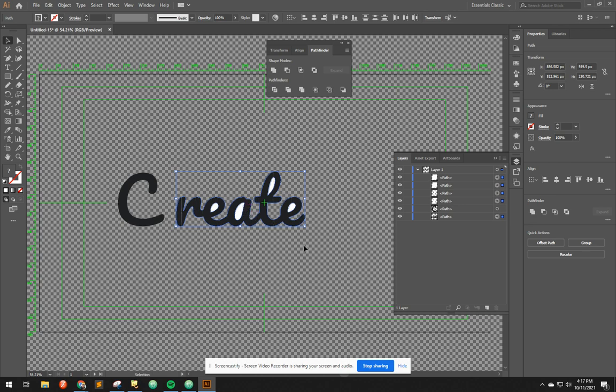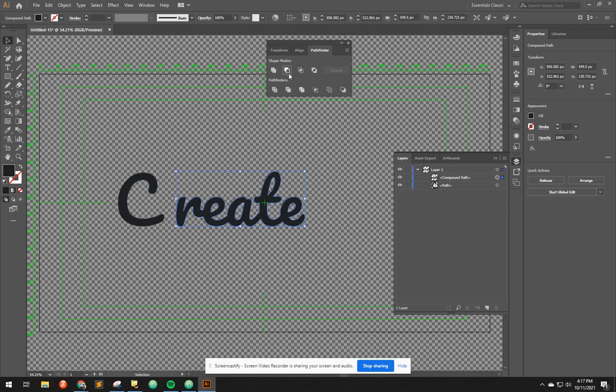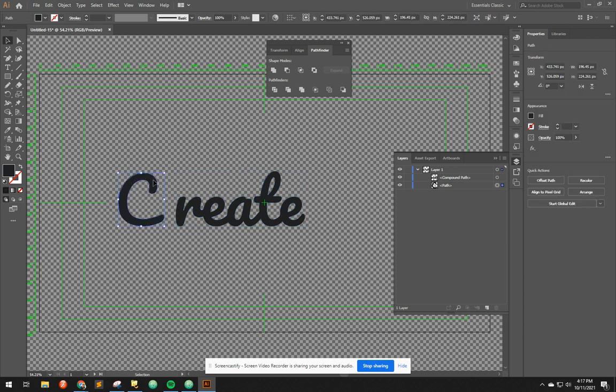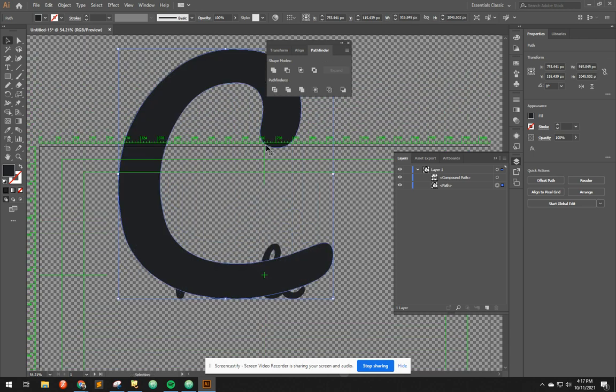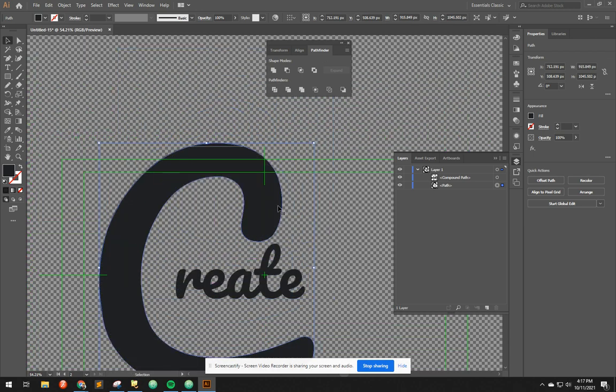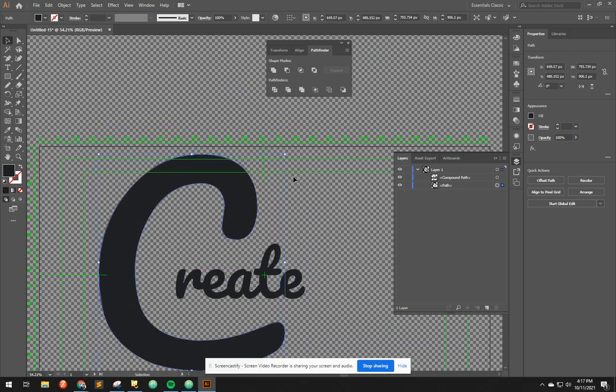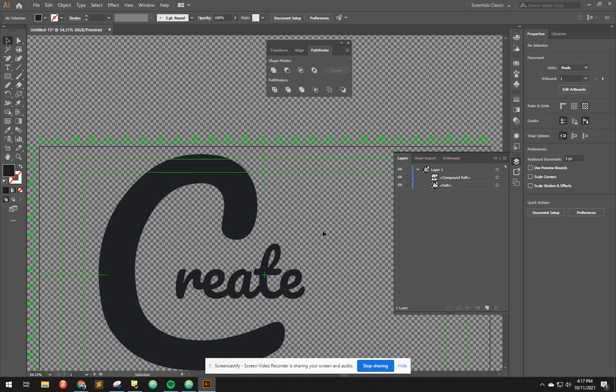So select those, and these things are out in front of the black text, the dark gray text, and they will punch a hole in what's behind it. So that's exactly what I want. And now that I have separated this out, I want to make this a lot bigger. Maybe not that big, but yeah, bigger. Like, I'll make it a little smaller. And it's almost like we're going to make a logo out of this thing.